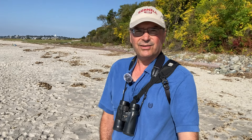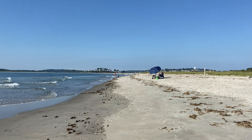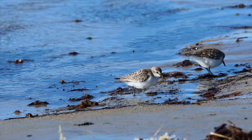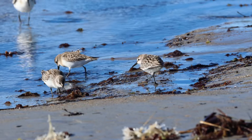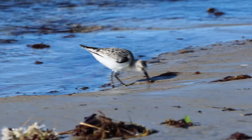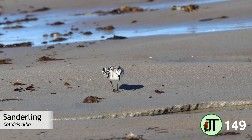Sanderlings are another bird I need for the channel list, and I'm going to try to get some better footage here along the water since I've seen some along the shoreline. I ran into a more active flock of semi-palmated sandpipers and sanderlings feeding in the seaweed right along the shoreline and got some nice videos and shots of those. Sanderling is on the channel list for sure — that's pretty cool.